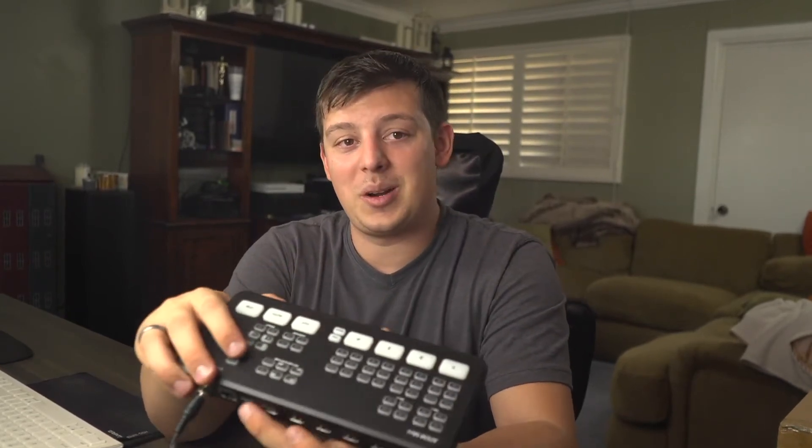This device also has a built-in keyer, which is pretty incredible — you can key out green screen behind you in real time. Honestly I've stayed away from a lot of the green screen stuff because it's not very good, and a natural or real background is always preferred. Finally, we have the fade to black button, labeled FTB, which goes dark on the screen and pushes everything out to black. That's really handy if you're trying to end a program or if something happens on air that you don't want shown to your audience.